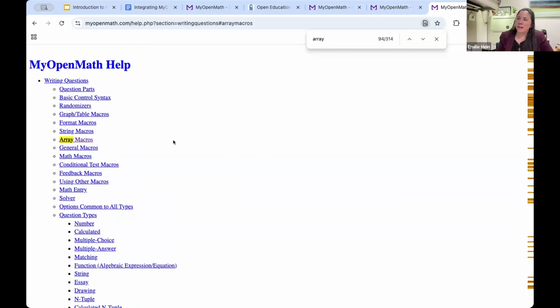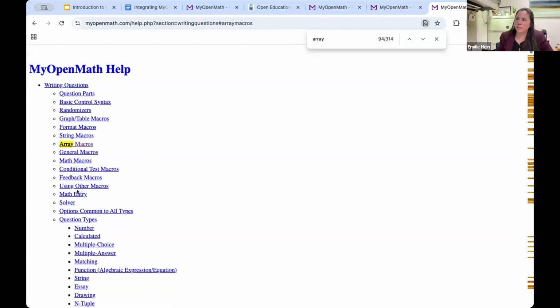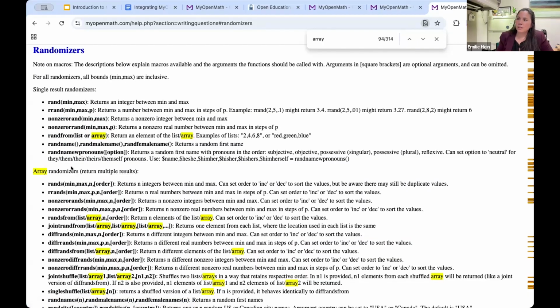But sometimes when I'm entering some math formulas and I wonder, how do you enter this function? You have a lot of information available here, like randomizer. So I think we looked at some of these, and it tells you exactly what arguments are needed. So this is an array and this is for a single number. And it's like, why do you have all these options? And they explain what they're for right here.